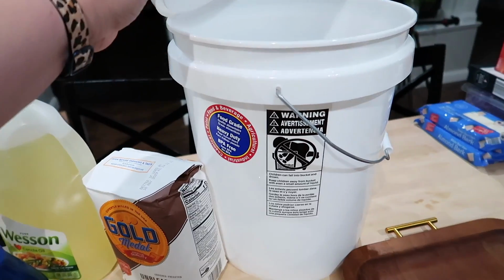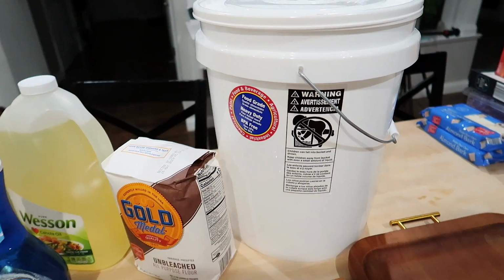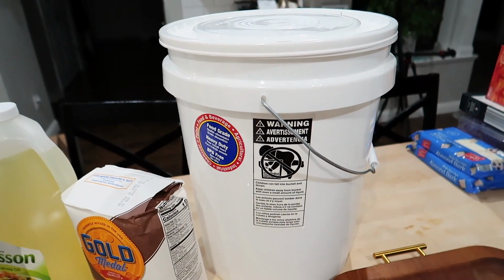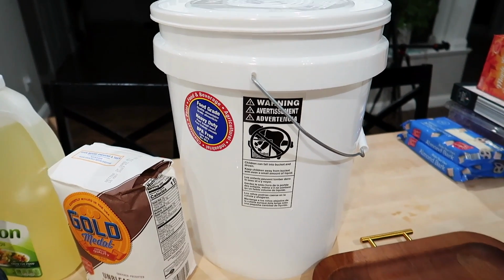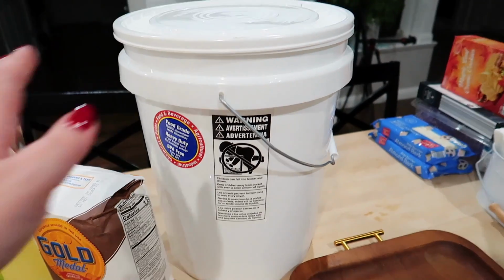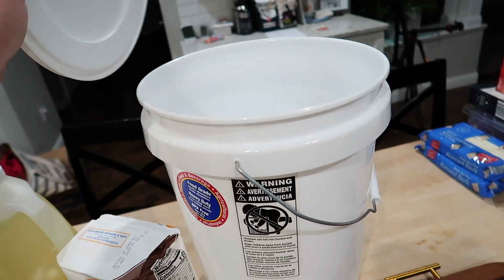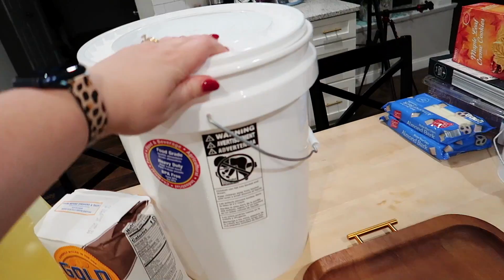To brine the turkey, I got a 5-gallon bucket. Now normally I do this in big Ziploc bags, but I do feel like this will give better coverage for the turkey, and not to mention they're all out of the big Ziploc bags, so I should have planned ahead better for that. But at any rate, this will work. It was like $3 or something like that, so not bad. So I'll need to wash this out, and we'll use that to brine the turkey.